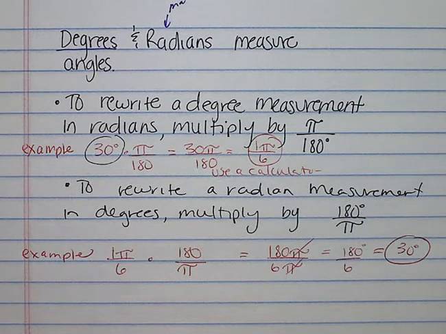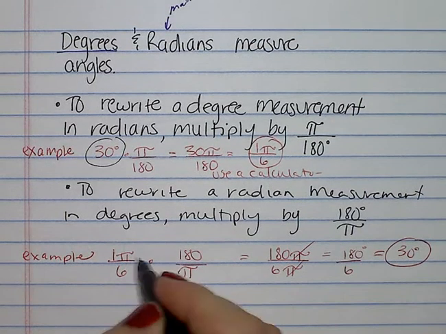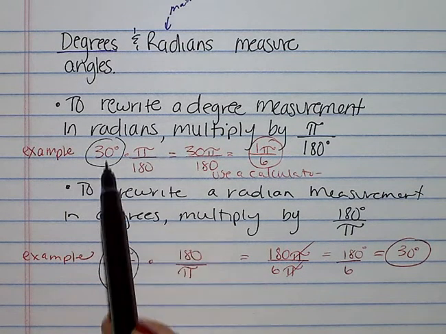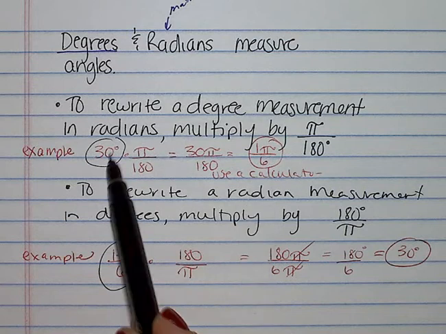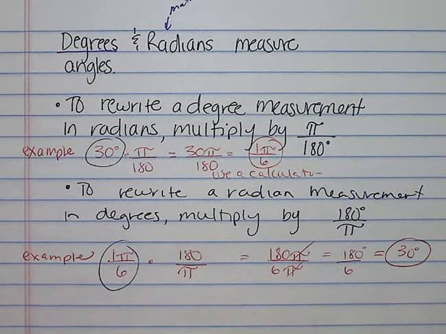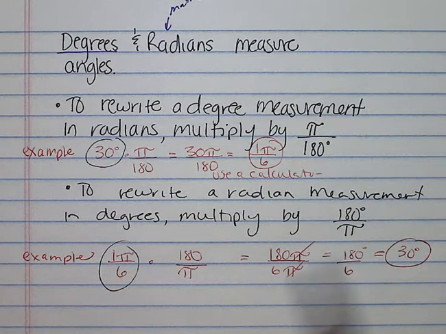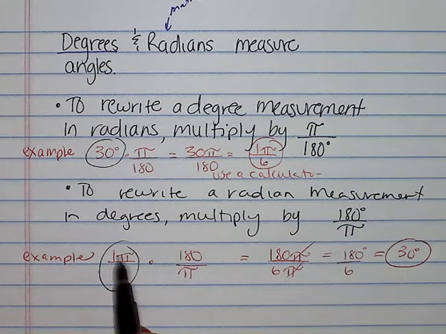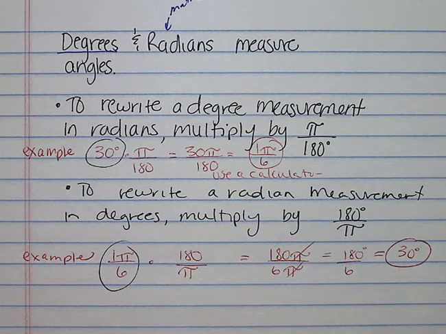Okay, now vice versa. Now I want you to take a radian measurement, which you know is going to contain a pi symbol, and I want you to convert it into degrees. How do you do that? So if we start with 1 pi over 6, we already know from the previous problem that 1 pi over 6 is equivalent to 30. Well, how do we get that? We take 1 pi over 6 and we multiply it by 180 over pi. We push the numerators and the denominators together. The pi symbols cancel, and 180 divided by 6 is 30, so 30 degrees.